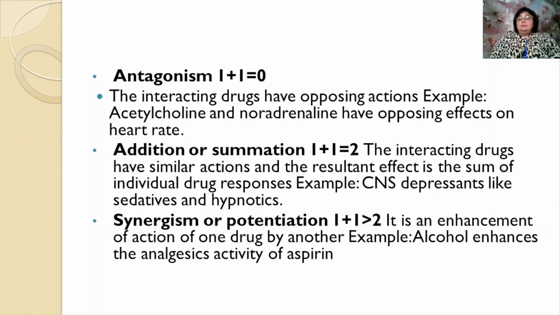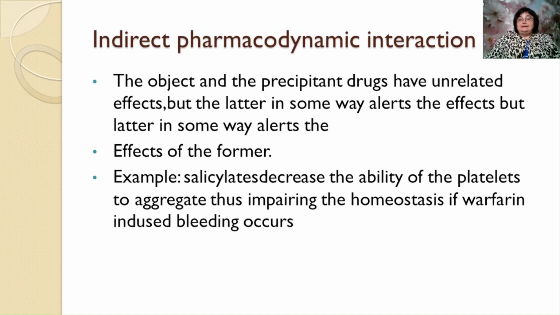Addition or summation: 1 plus 1 will be 2. In this interaction, the drugs have similar actions and the resultant effect is the sum of the individual drug responses. Example: central nervous system depressants like sedatives and hypnotics. Synergism or potentiation: 1 plus 1 will be more than 2. It is an enhancement of the action of one drug by another. Example: alcohol enhances the analgesic activity of aspirin.